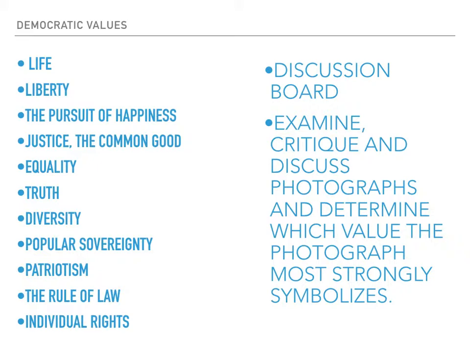I can tell you now, if you type in The Pursuit of Happiness, it's probably going to bring up a movie of Will Smith. That doesn't make any sense, right? So you need to find some image and then provide a strong critique on why that image symbolizes that democratic value. You are going to post an image onto Canvas, tell me the word that you chose, and then give a strong critique on why that makes sense.